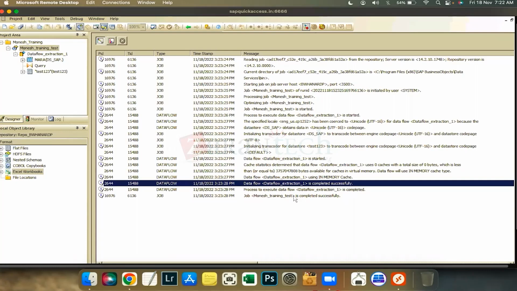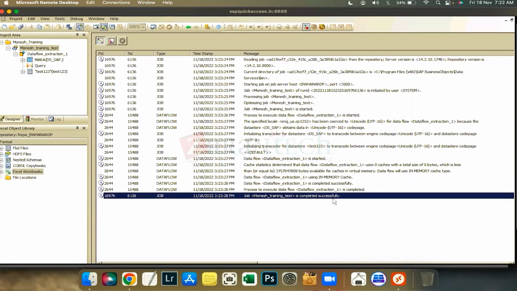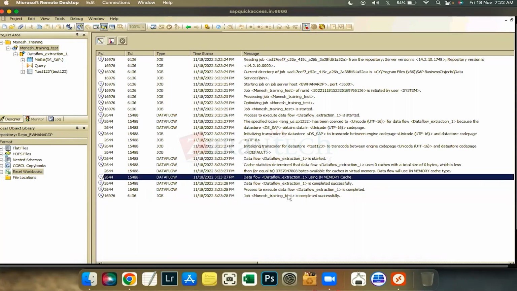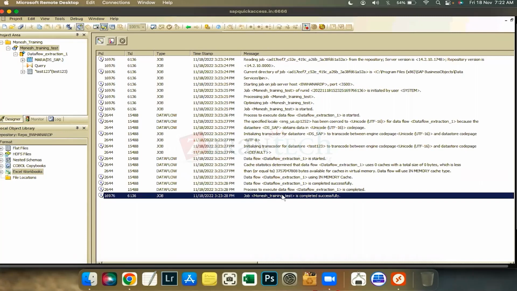Then the job is executed successfully. If you are using 5 data flows, it will say data flow 1 executed successfully, second executed successfully, third, fourth, and at the last it will show executed successfully. Now we don't have any errors, so this last tab, the error tab, is disabled.